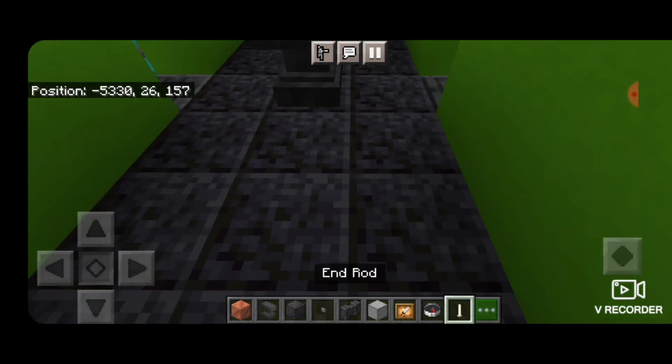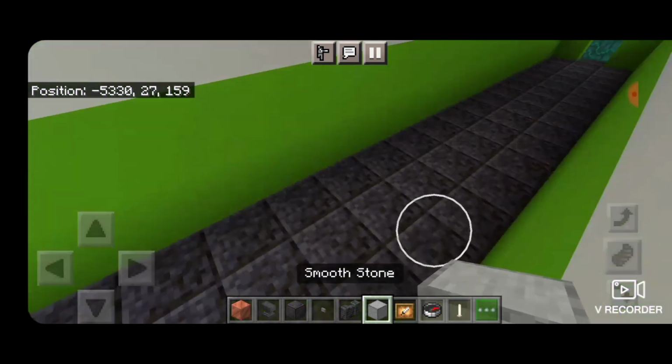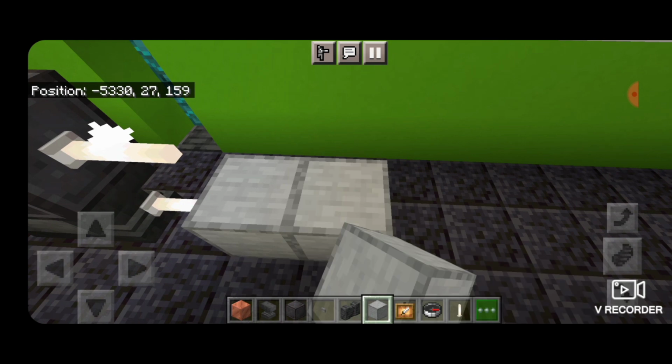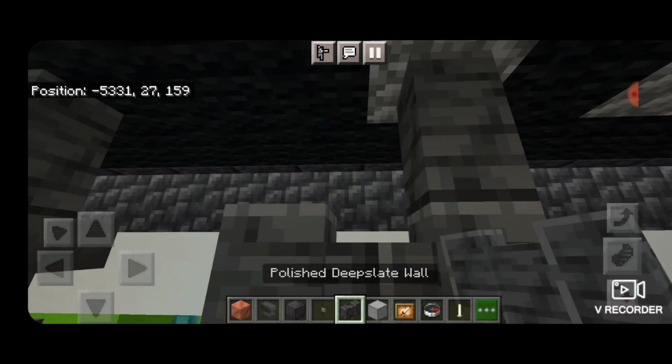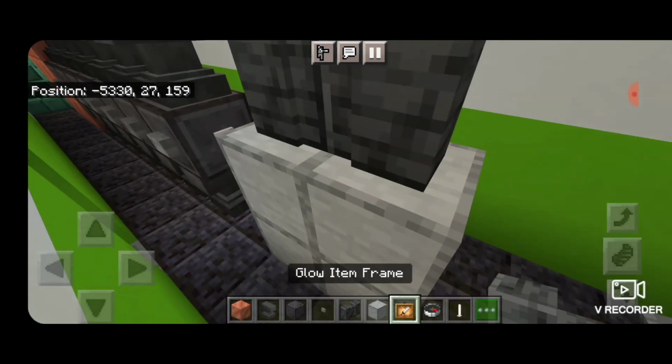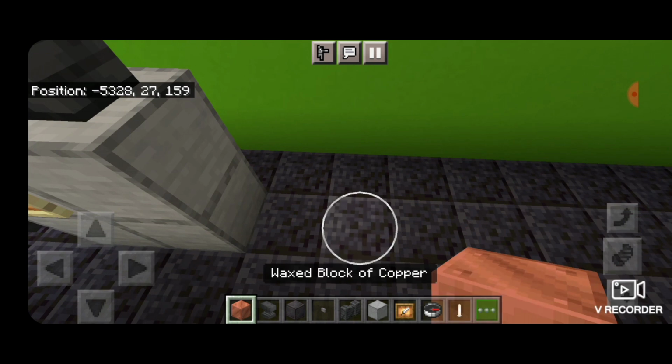Then we're going to come down here and crouch, and put 2 sideways end rods. And we'll do the generator. So for this, we're going to do a 2x2 of smooth stone, and then 2x2 of polished deepslate walls above it. We'll put a glow item frame on the side with a compass. Then we'll do the next set.